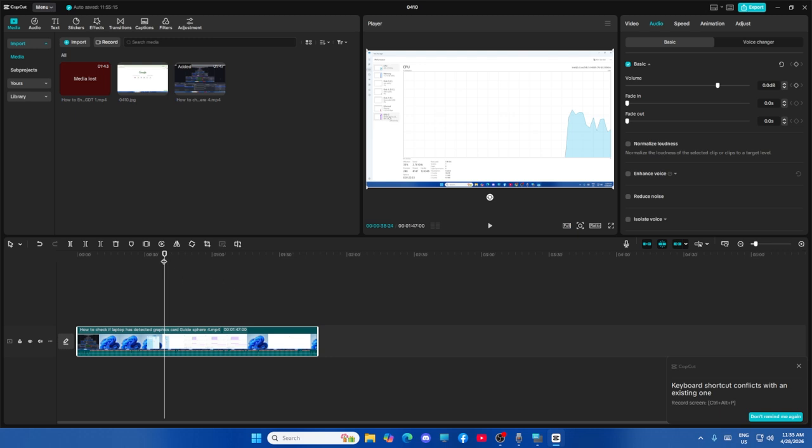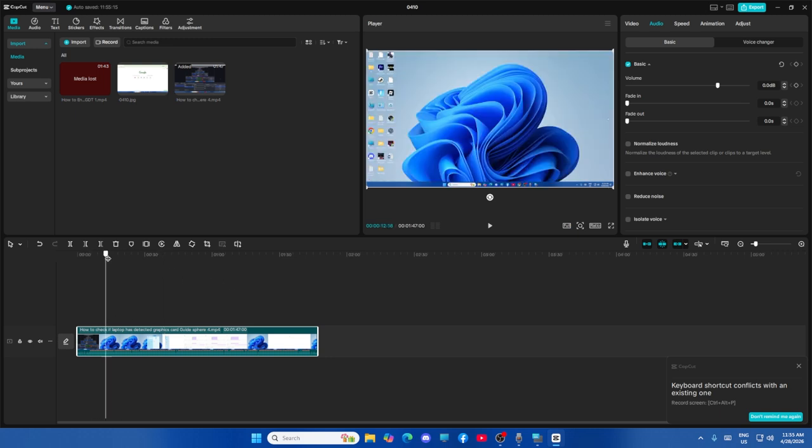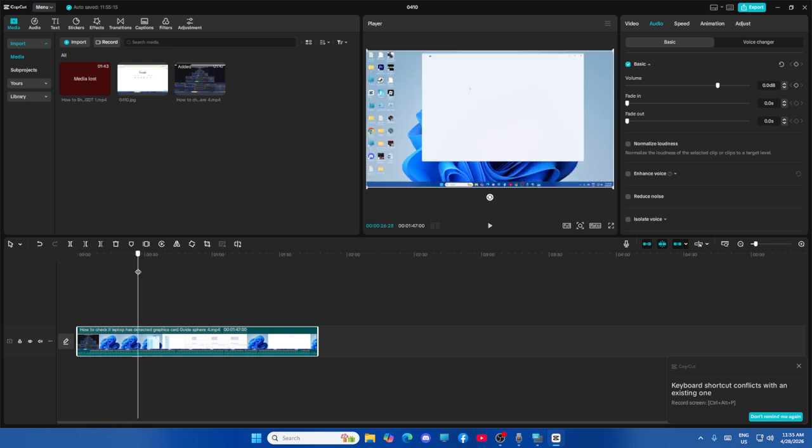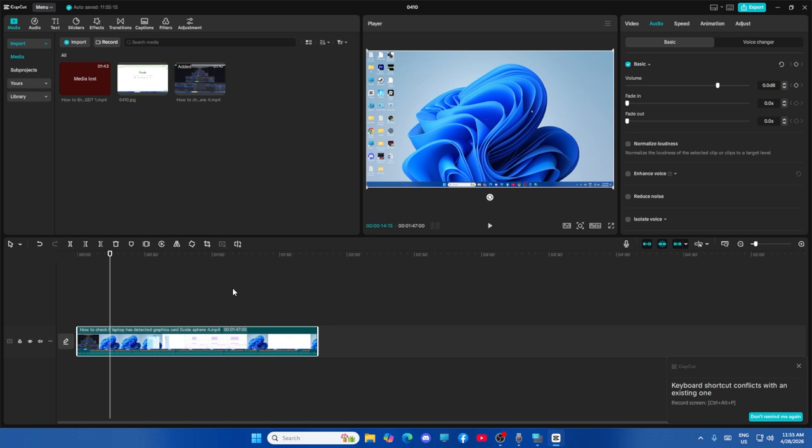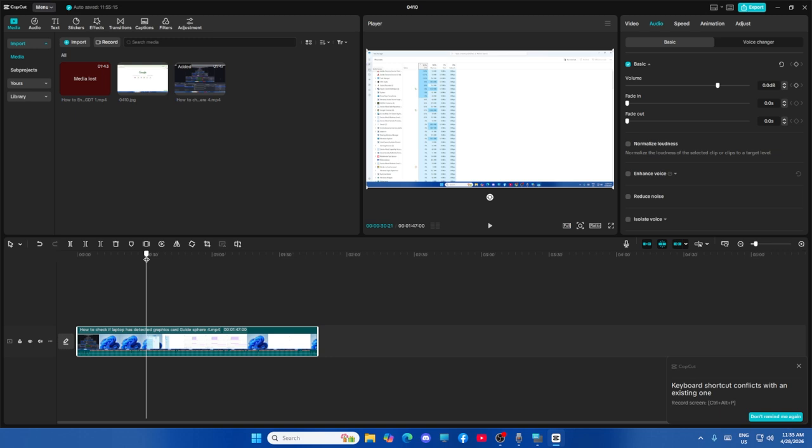The first thing is we have to move the playhead like this, or find the region where you want to trim the video. Over here, as you can see, this is a single video. If we want to trim it or cut a part, first you have to move the playhead to where you want to trim or cut it. Right now, I'm just going to keep it over here like this.